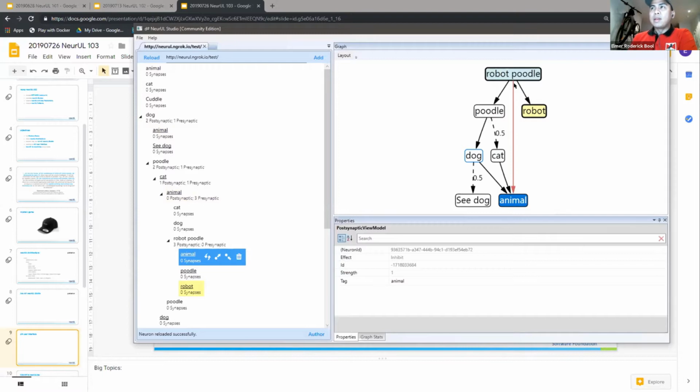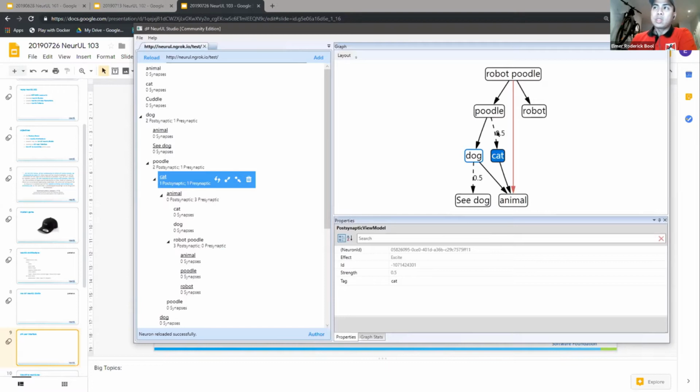If it is red, then that means the postsynaptic neuron has an inhibit behavior. So the terminal has an inhibit effect on the postsynaptic neuron. Okay. Now, if you look at this cat, this line means that there is a strength of less than 1, which is in this case 0.5.